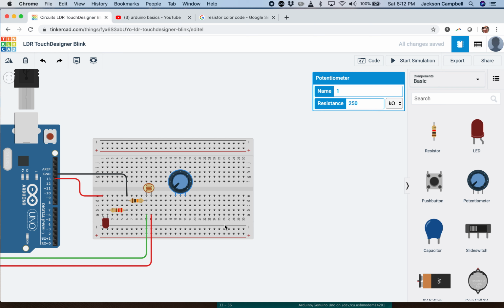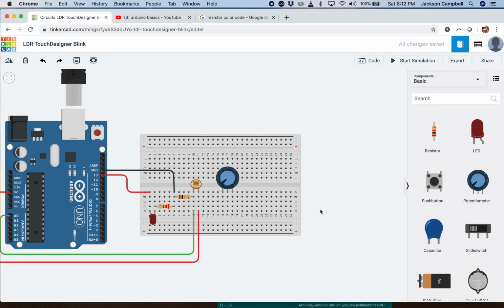All right, potentiometers have 3 pins. The outer pins are the input and output of voltage. And it doesn't matter which direction you do it. That's why they don't label them anode and cathode. They just label it terminal 1, terminal 2. The middle pin is the wiper, and that's the one that actually has the varying voltage that we're going to read. So when you wire this up, you can just keep on wiring it up on your breadboard. You don't have to do this in Tinkercad, I'll say again, but I'm going to do it in Tinkercad first so that it becomes really obvious what I'm doing.